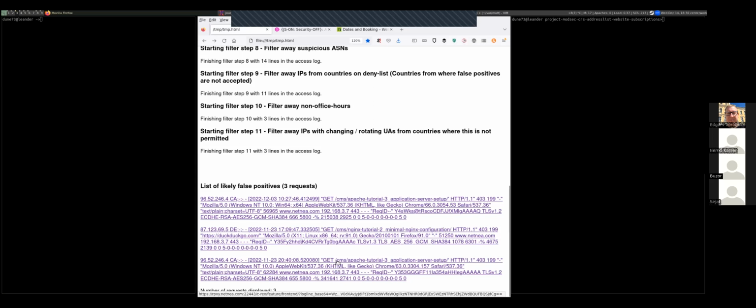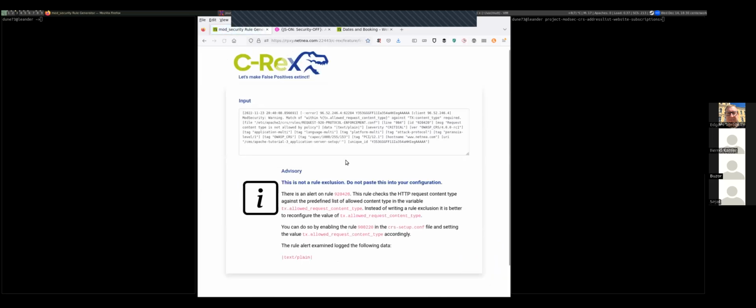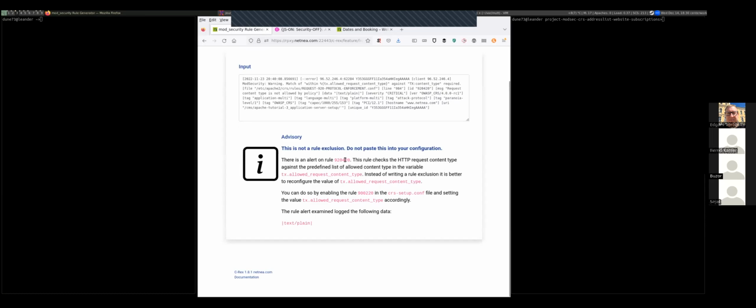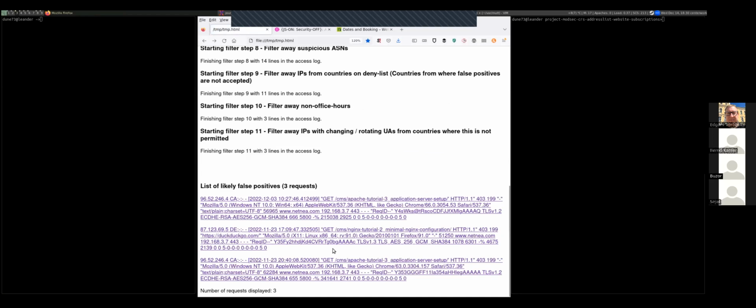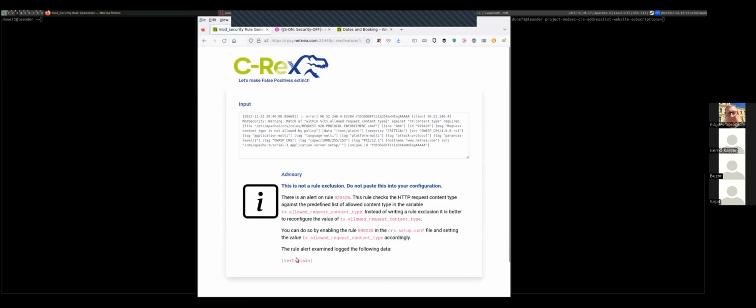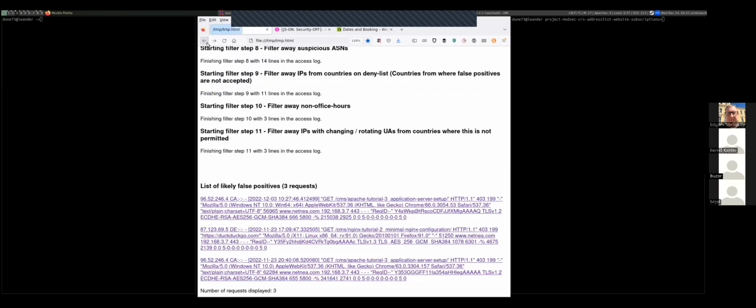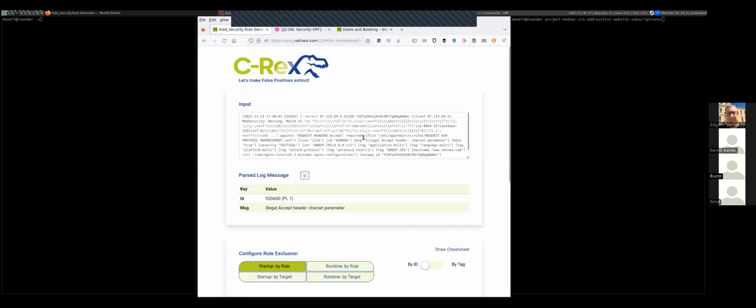I jump to the third one, and it's the same thing as we had before. Allowed request content type on a GET request. Look, it's a GET request. We're not interested. That is not a false positive. Just for repetition, so you also see CRegEx in action.